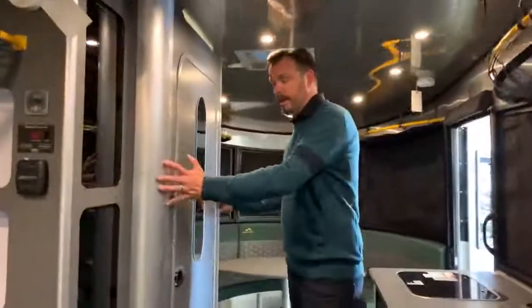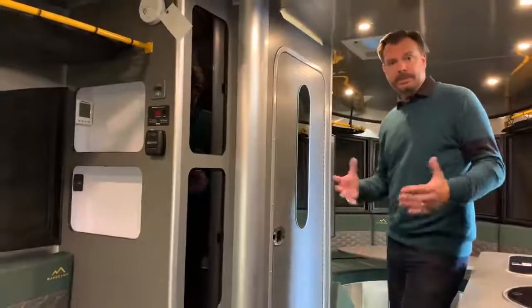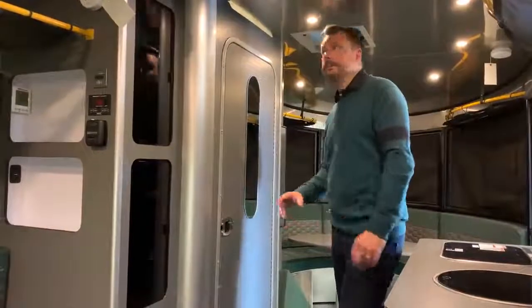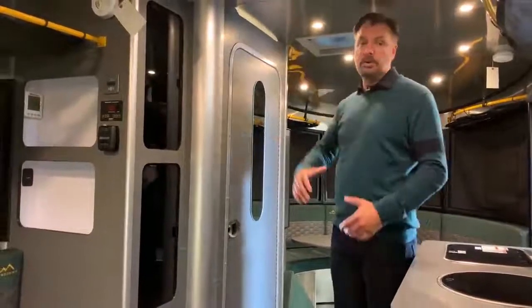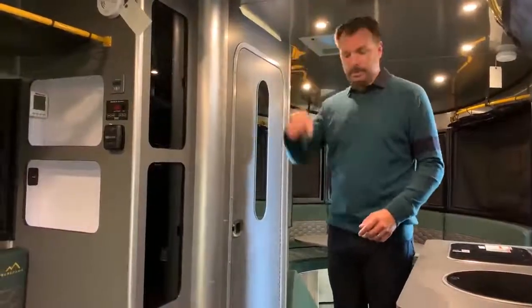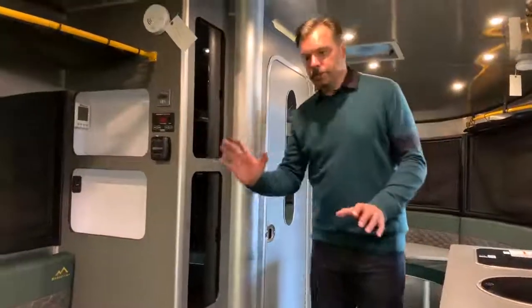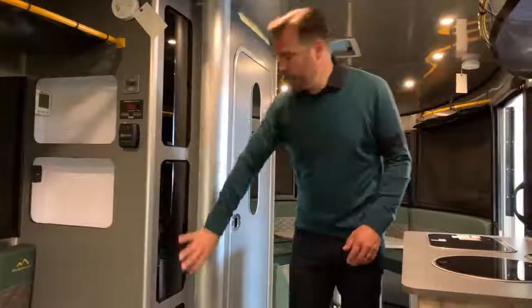Across from the galley is our wet bath. Again, the same size as what's available in the current Basecamp, configured slightly different, but taller, because the overall height in this from ground to ceiling is 6'7". Moving into this area, we have more storage.